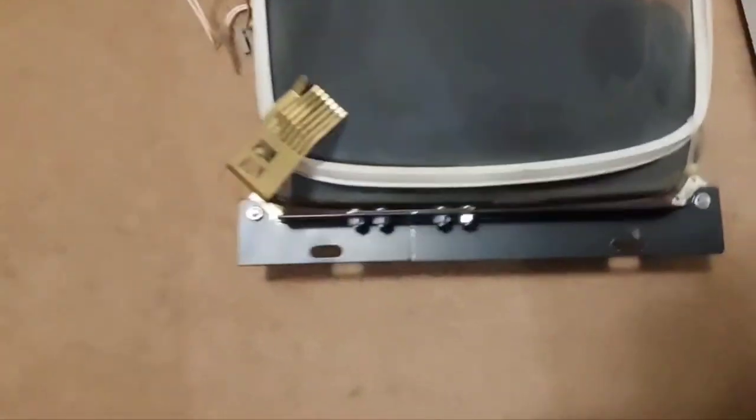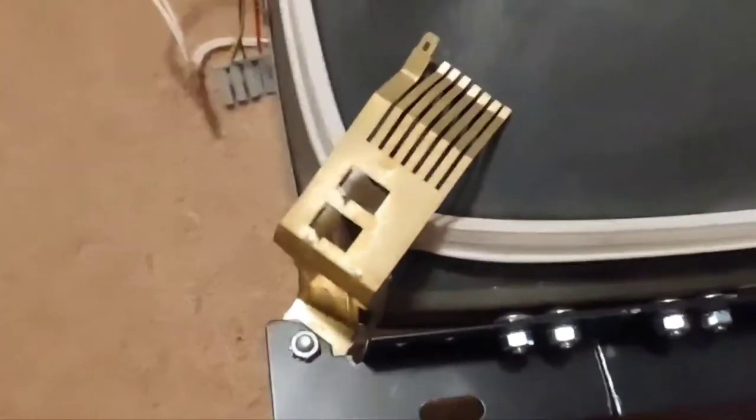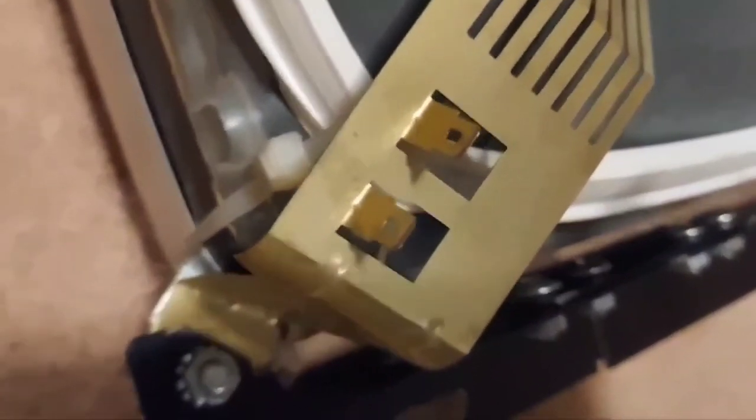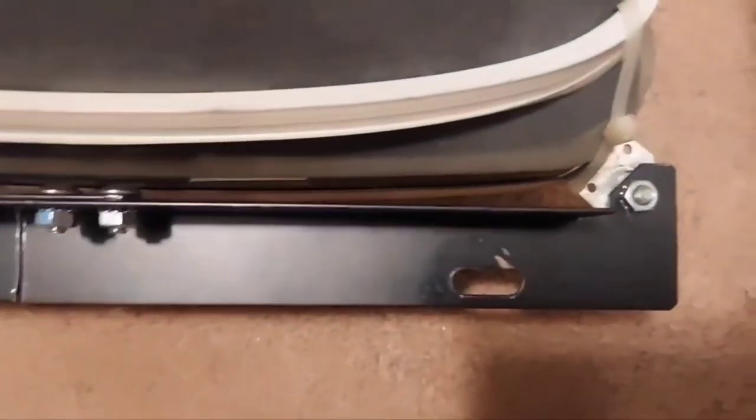I went ahead and mounted that one to the tube and put the little ground thing on. This has got a weird set of grounding fingers instead of a ground strap that goes all the way around and contacts the dag — that's the only one I've ever seen like that. It's got little receivers with spade lug type connections. We did get it mounted on there, and we've got just a hair of clearance between the screws and the tube — maybe an eighth to a quarter of an inch that we can play with up and down, and the same left and right, though those slots will handle most of that.